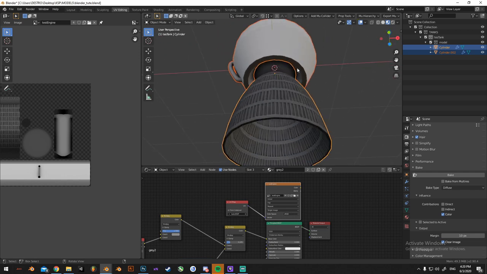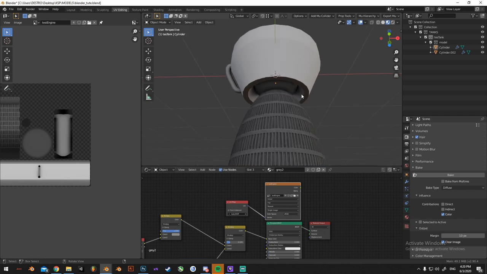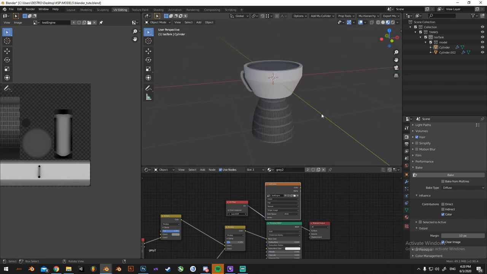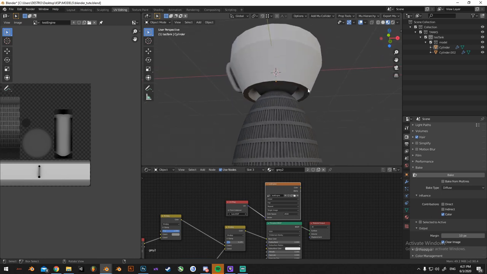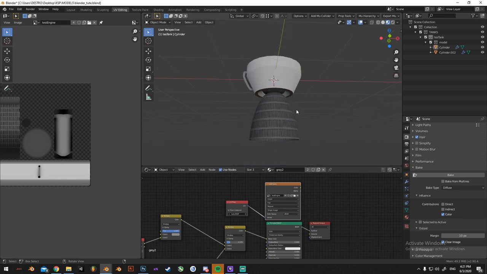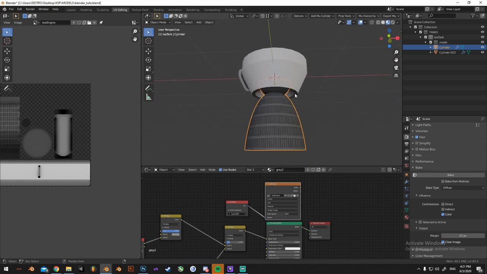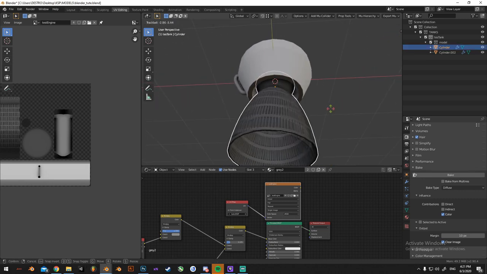First of all, you just need to have your model, and preferably it has to be textured as well, because it would be weird to export just a blank model. I mean, for testing purposes maybe, but let's just get straight into it. As I said, I'm not going to be discussing modeling or anything in this video. I'm just going to be showing you how to set up an engine to work in KSP. I'm also going to set up gimbaling so the engine can actually gimbal. That's a pretty neat option for engines.